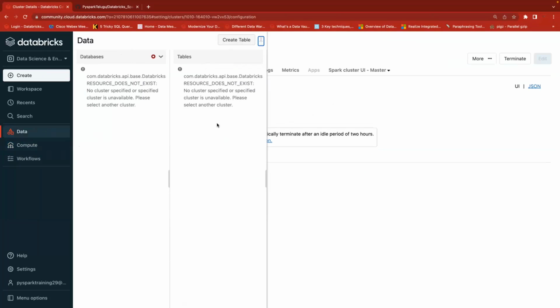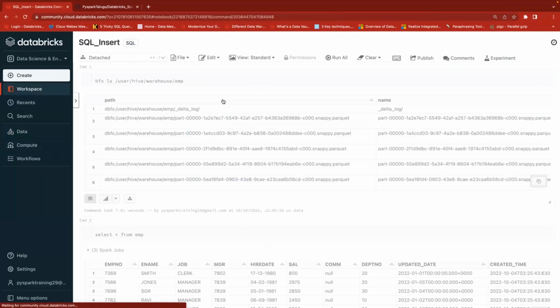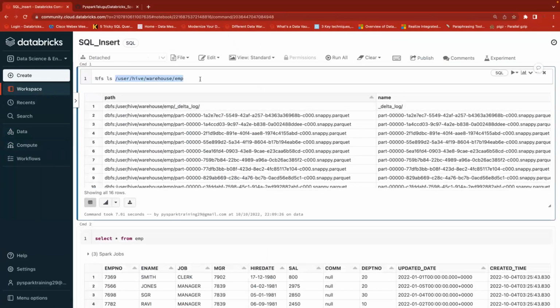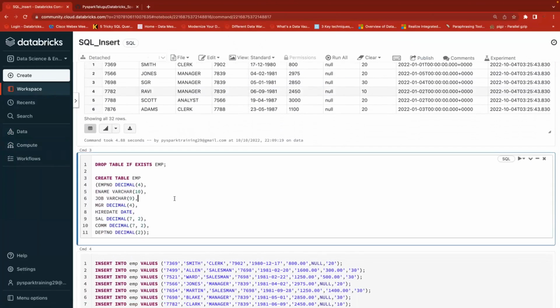Whenever you terminate a cluster and recreate it, that Spark catalog metadata won't be available, but the data will still be there in a particular location. But whenever you try to create a new table on that location where data already exists, it will raise an exception.